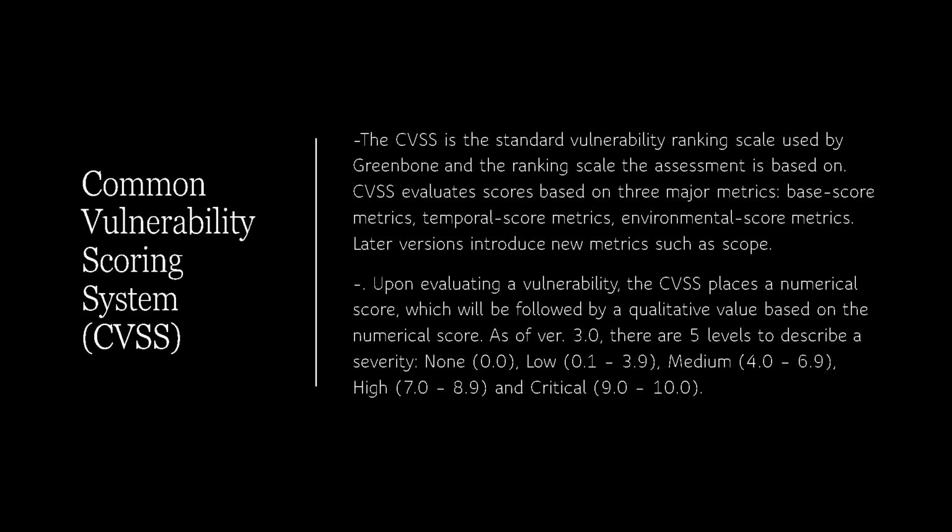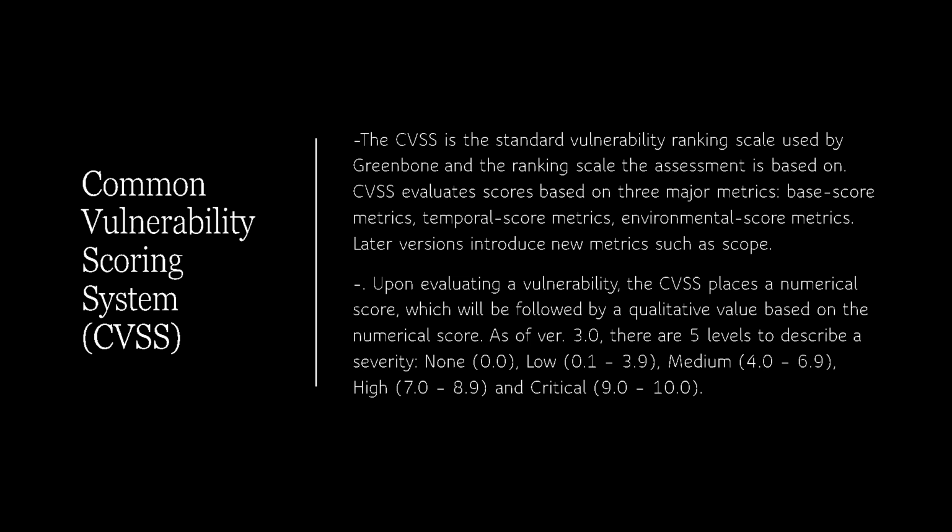I want to briefly touch upon the Common Vulnerability Scoring System, or CVSS for short, which is more or less going to be the industry standard ranking system for vulnerabilities. And it's also the ranking scale that's going to be used by both Greenbone and by this vulnerability assessment paper for the sake of consistency and simplicity.